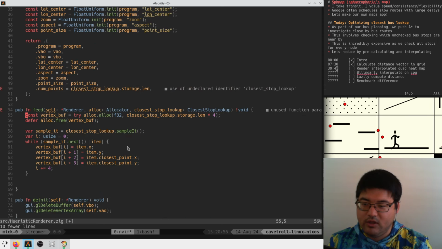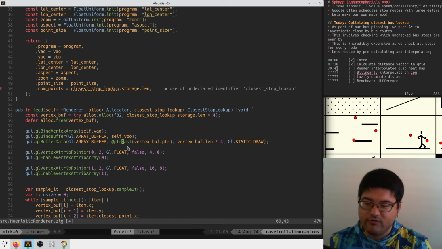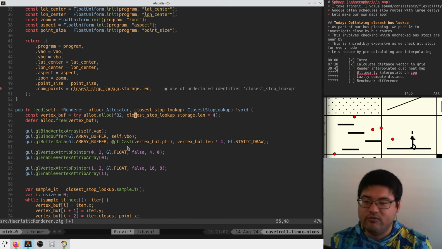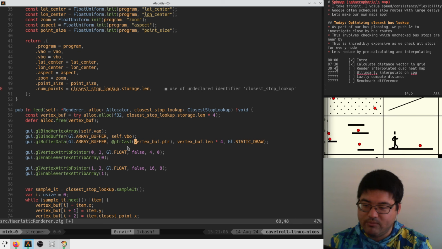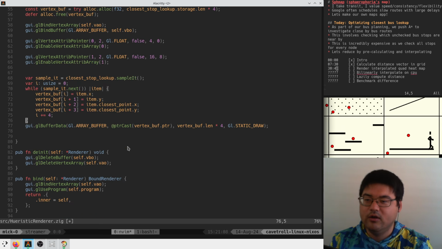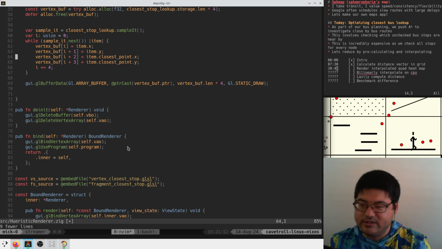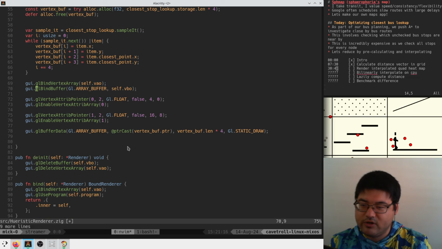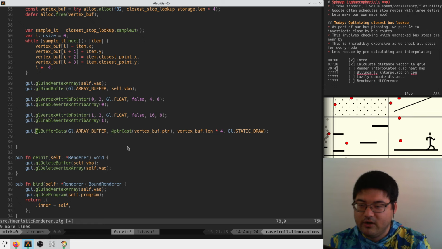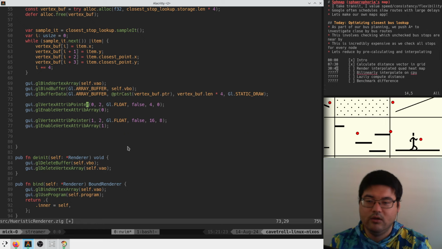Yep. And then here, so we bind our vertex array object. We bind our vertex buffer object. We feed this with the data we haven't passed in yet. So that goes down here. So I guess we have to create our vertex buffer first. Then we do all of this GL stuff. So we bind our vertex array, bind our vertex buffer, set the buffer data to match our thing.